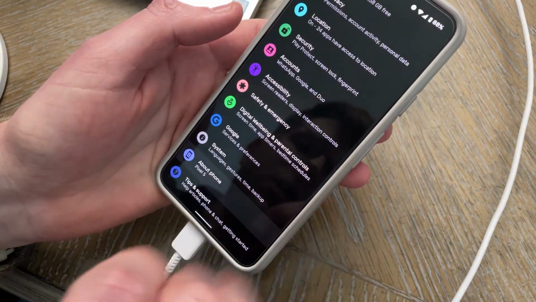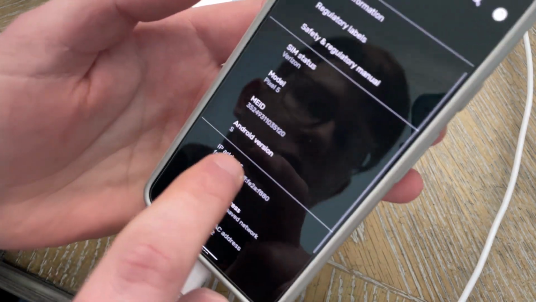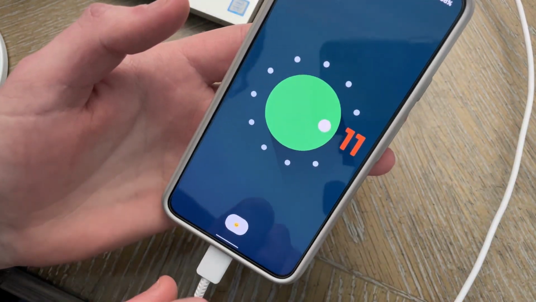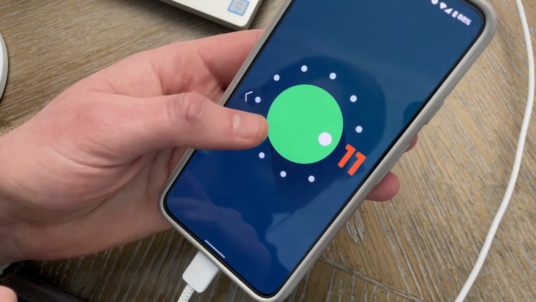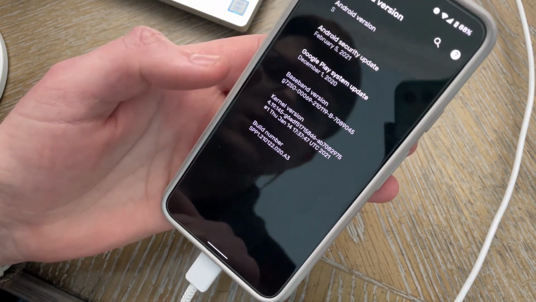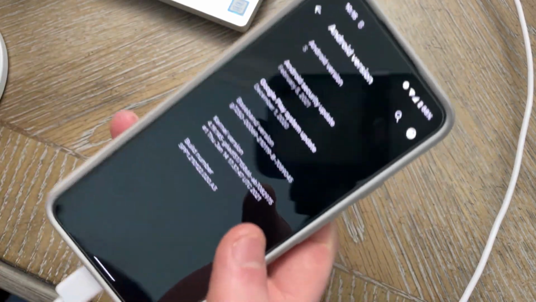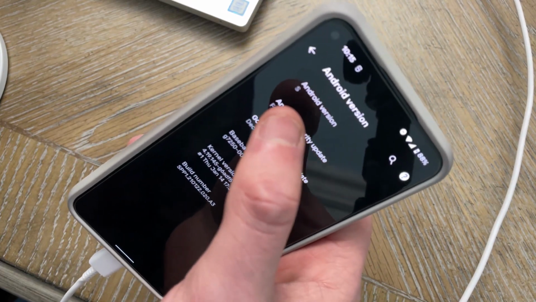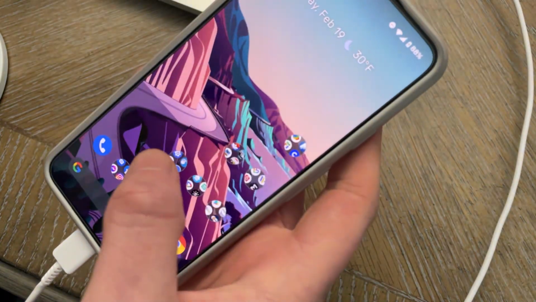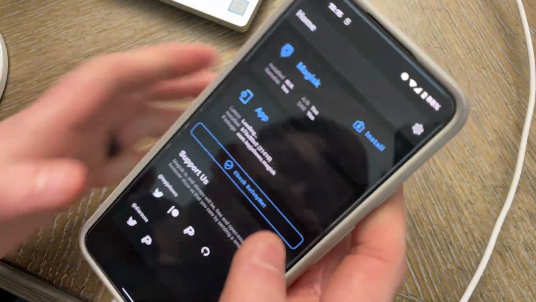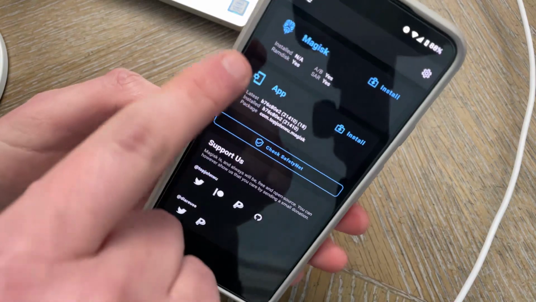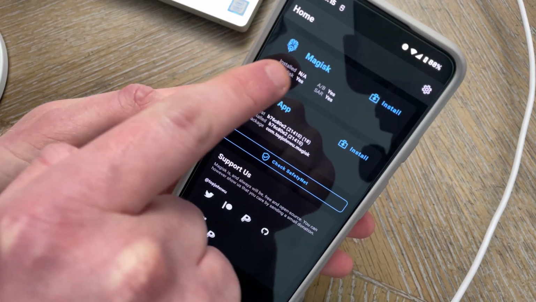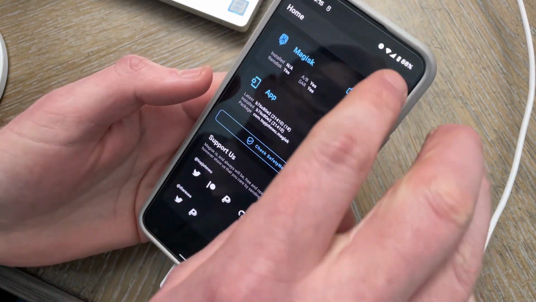We can go down to About Phone, Android version S. Boom, Android 11, but it's not Android 11. Nice little Easter egg. It's Android 11, but yet it's Android 12. They haven't updated the Easter egg, unfortunately, so no fun there, but we do at least get Android S in the Android version, so that is working properly. Fantastic. Now to Magisk. As we can see here, since we didn't flash that boot image, it is currently showing NA, as in not installed, so that's good. That's what we want to see.